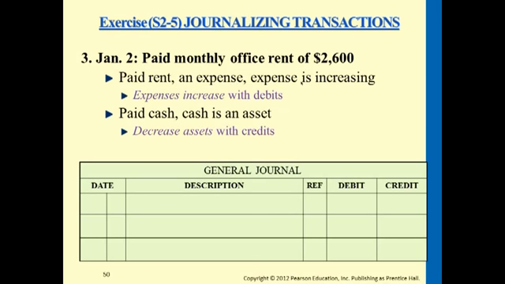Rent represents rent expense. Rent expense increase will be recorded on the debit side. Thank you, very good. So we'll be capturing rent expense on the debit side of the journal entry. Cash, since we're using up our cash, we're paying off the money. This reduces the cash account. We're recording this under the credit side. The dollar amount for both of these, $2,600. This represents paying office rent on this date.